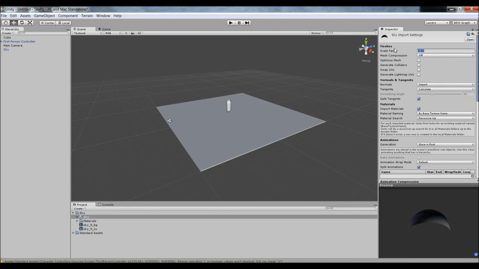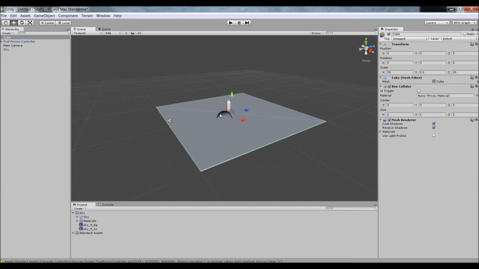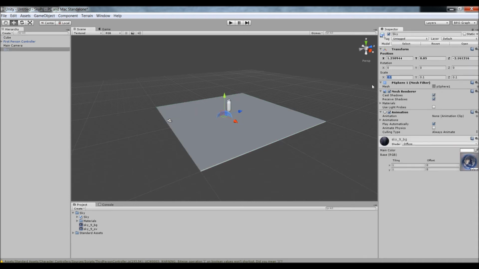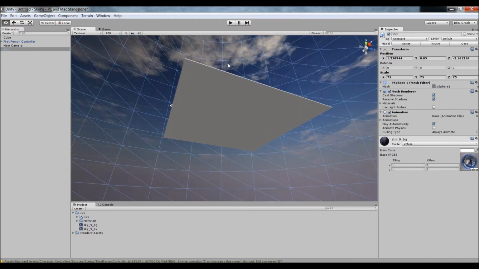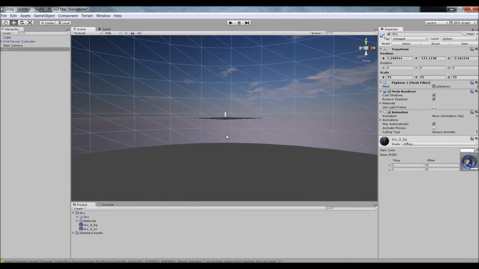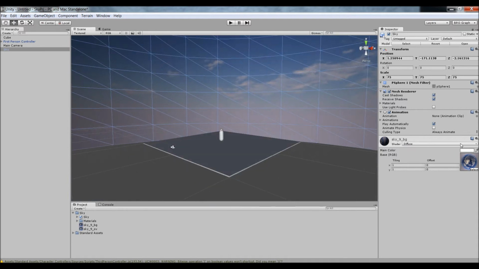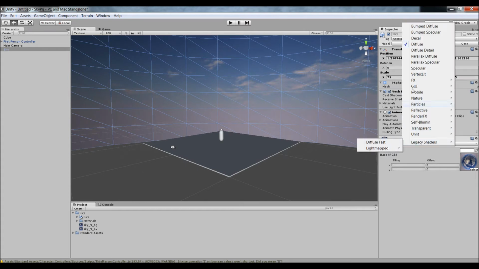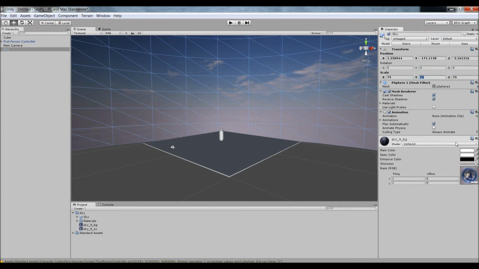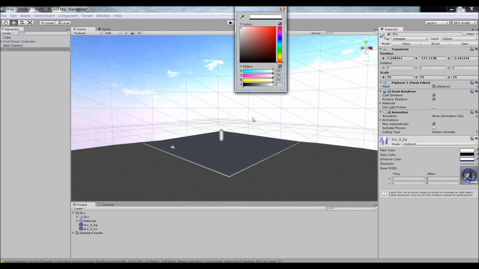We can hit the sky here and change this to 1, and then just apply it. That's a little larger. And now we're going to scale this up to something like 75 on all sides, so it's nice and big. And you can notice that our texture came with it. So now it's a little bit light for my taste. We can go to this material, click on where it says diffuse, and now we want to go to vertex lit. Now select the second color, turn it to black, select the third color, turn it to white.